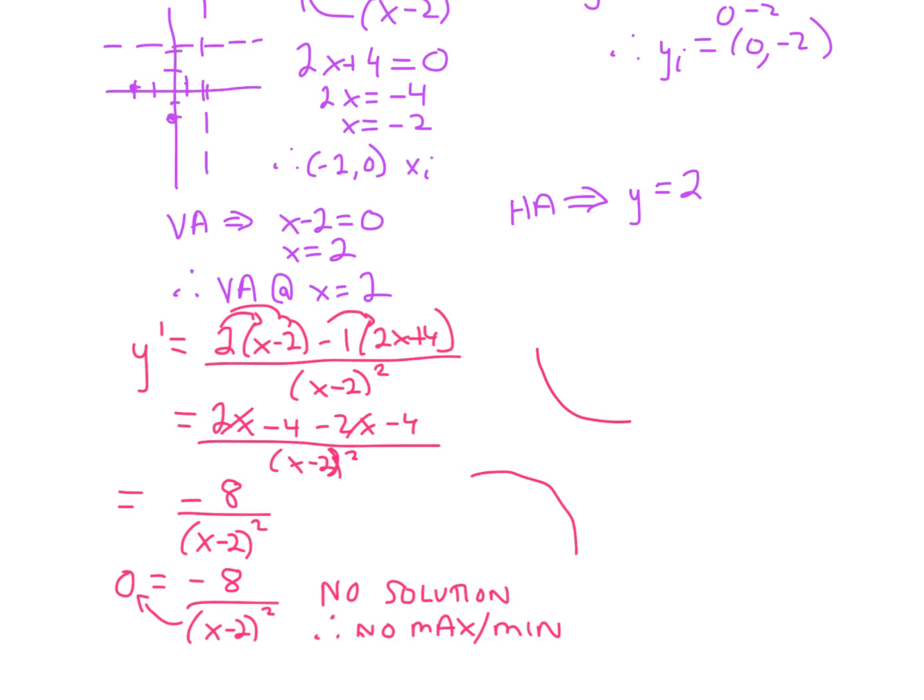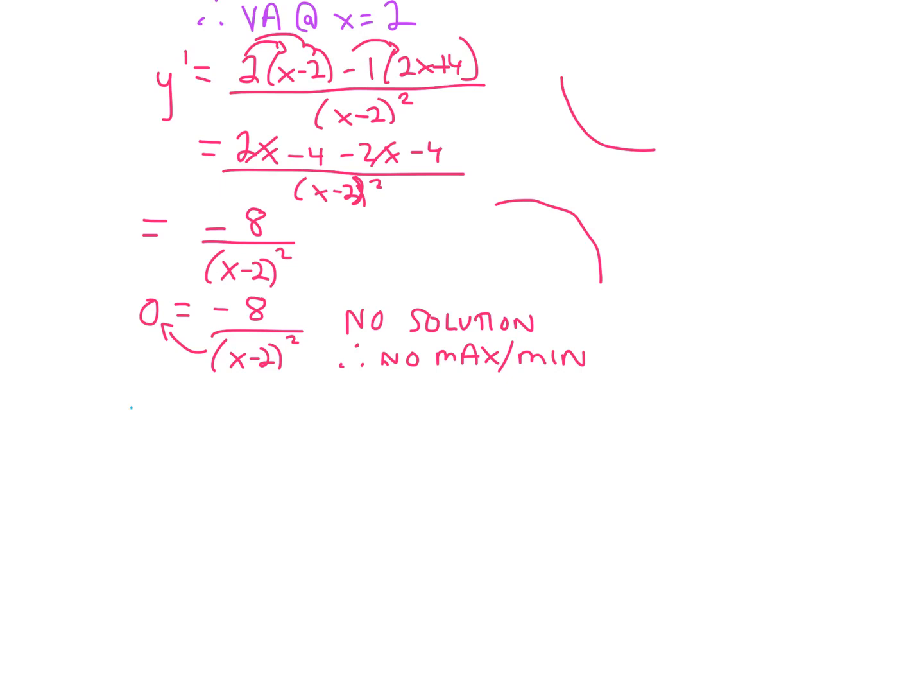So let's move on and have a look at the second derivative and see if there's any concave up or concave down changes taking place. All right, for our second derivative, we're going to start with the first derivative. We can do the quotient rule again, or we could write this, if you prefer, as a negative exponent and just do the power rule there. I'm going to use the quotient rule. It just makes a lot more sense doing it that way for me.